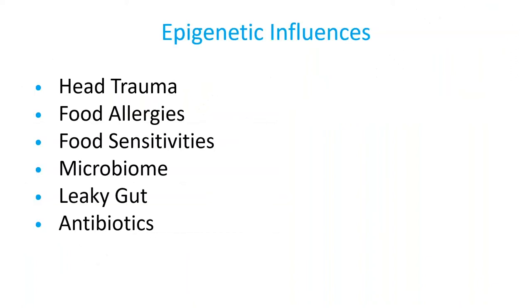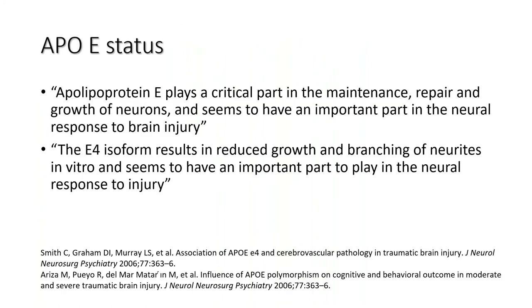When our gut is inflamed — through IBS, allergic food, or food sensitivity like gluten — our GI tract cannot break down or absorb nutrients optimally or make neurotransmitters like serotonin. This leads to the obvious answer: leaky gut. New studies have found that those with leaky gut may also have a leaky blood-brain barrier, meaning a damaged blood-brain barrier can let bacteria or inflammatory markers into the brain. Several studies have shown that the types of bacteria in our gut can affect our mood. I'm all about the gut-to-brain axis.